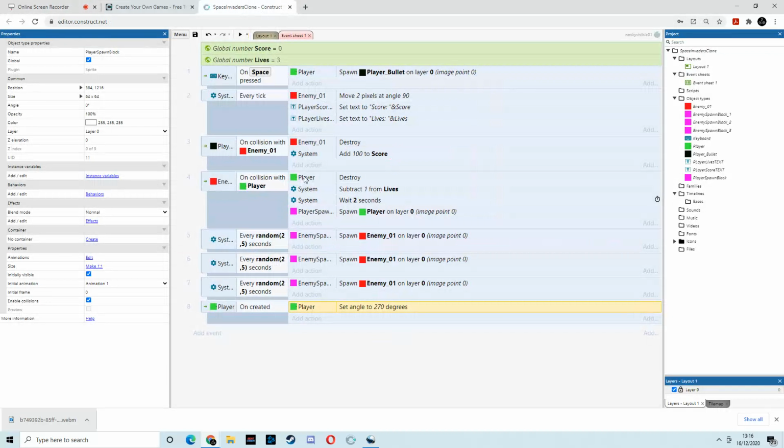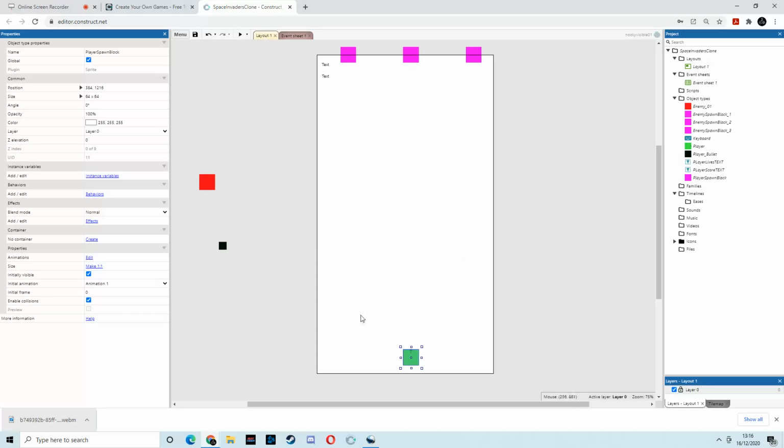But in the next video, what we're going to do is limit the amount of shots we can take, because right now you can just spam that as much as you want. We're going to play around with the enemies a bit more so they go over the screen. We're going to recycle the enemies so that when they come to the bottom, they will then respawn at the top. And we'll probably make it so we can go through the sides.